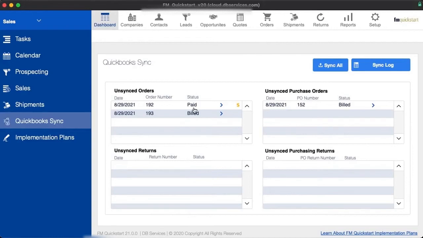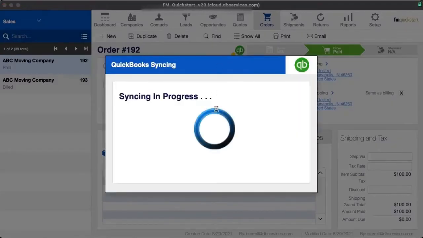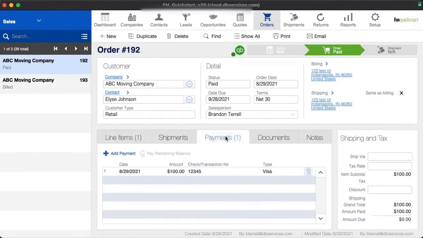So from the dashboard, you'll see here that we have a few items that are outstanding and ready to be synced, including payment icons here as well. So if I click on this one, you'll notice the icon here says that I have an update ready to sync. Clicking on the green QuickBooks icon here will trigger the sync directly from this item to the QuickBooks account. If there's a failure, it'll show you a status message indicating that there was an error with the sync and allow you to take action. In this case, we were successful and the item has now been successfully synced to QuickBooks, including our associated payment.